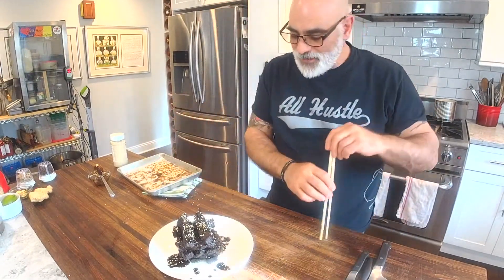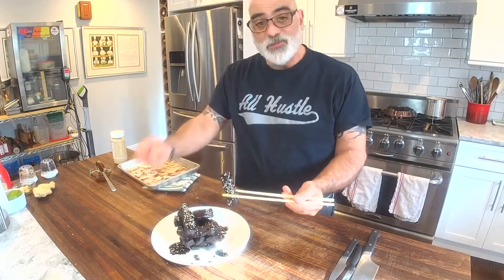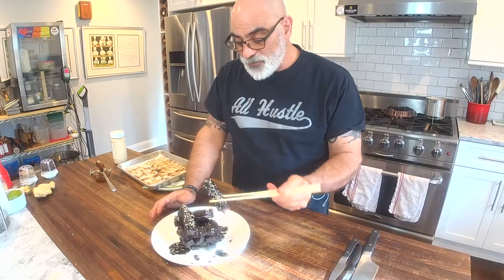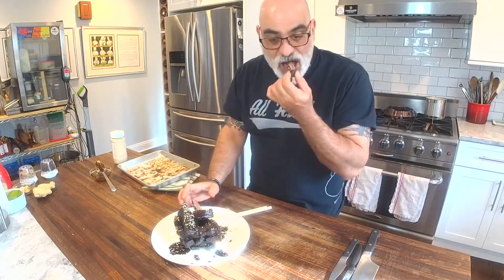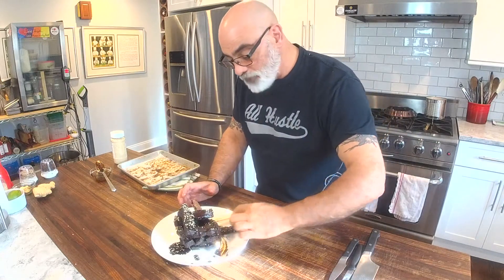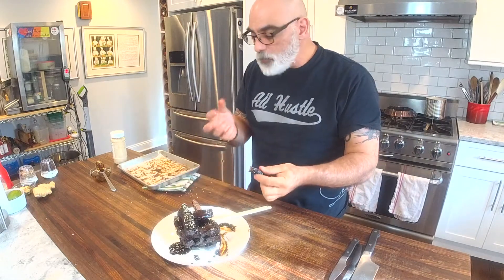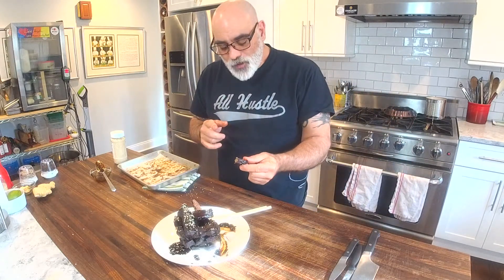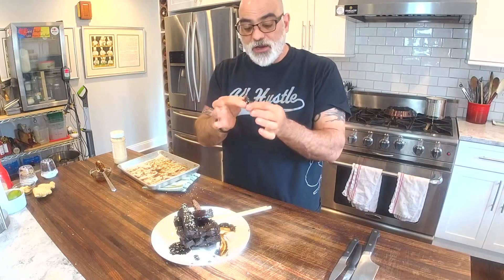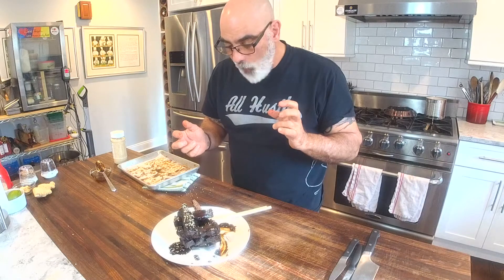It's been in the oven for a bit — dig in! So it's supposed to be jerky, so I'm anticipating some chew. Remember, we cut it with the grain. It looks like glazed molasses. What Chef John did, he went in with his fingers and just kind of ripped it open. Hmm — it is tender, that's crazy! Kevin said, 'Probably the best utilization of an extremely tough cut I've seen.' In the fashion of jerky you do get some strings because the grain is so pronounced in this, but it certainly is tender, not hard like jerky.